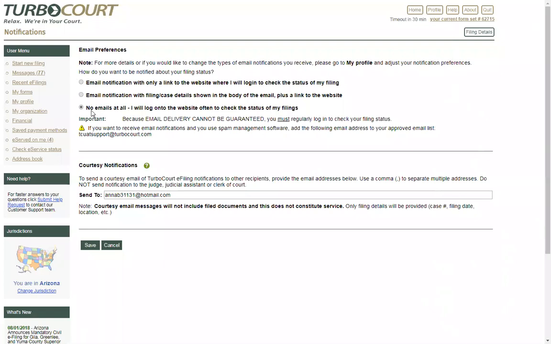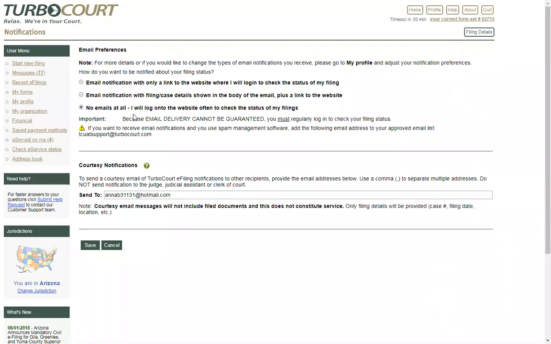And again, you may have selected no emails at all, and as I said, that's perfectly fine, even in those scenarios where maybe the filing didn't go through or whatever. You may be somebody who's really on top of it and you really don't want extra emails, and that actually is fine. But let's just pretend that this is your situation. Your default setting is no extra emails. Thank you very much.